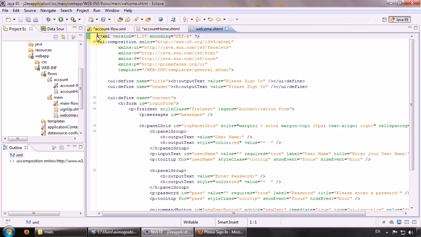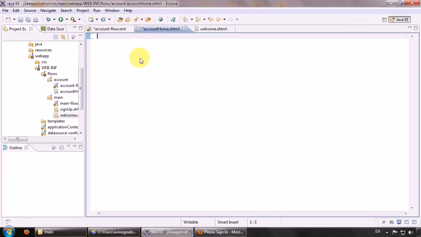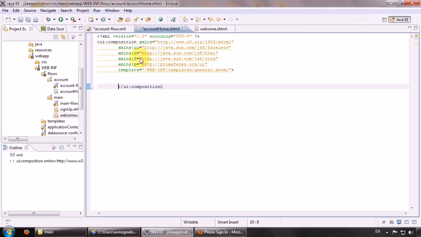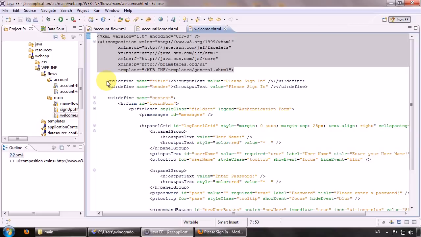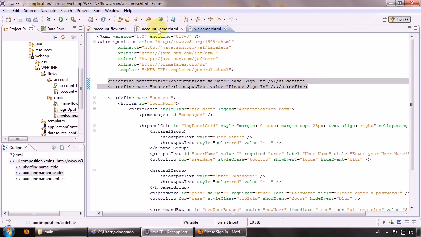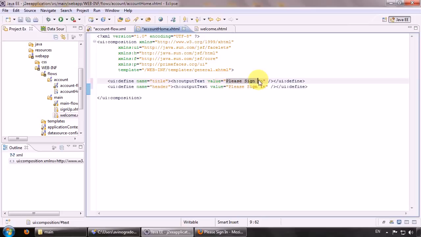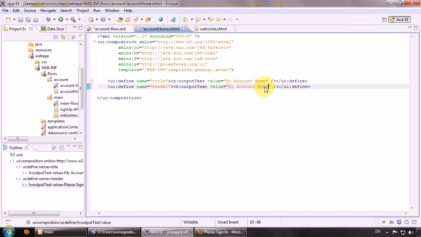And first of all, we need the namespaces. Then we need the title and header injection. Let's change the text to my account home. And also we need to define the content block.